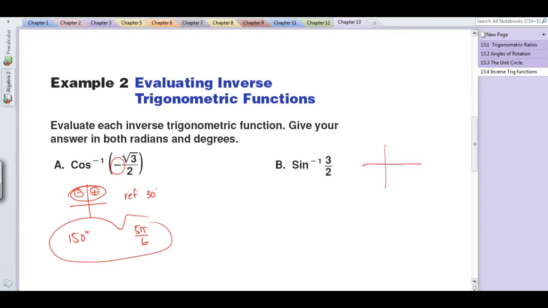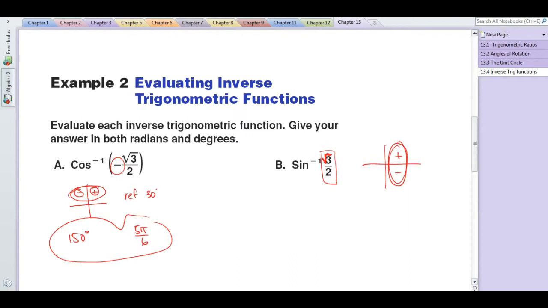So remember, arc sine is limited to these two quadrants. Either positive answer is there, negative answer there. This is a positive answer. Who the heck has an arc sine of 3 over 2? I have no idea. I think that's supposed to be a root 3 over 2, so a little typo there, because we don't know who has an arc sine of 3 over 2. In fact, nobody does. It's illegal. So let's put a root in there, and then we'll go from there. Who has an arc sine of root 3 over 2?